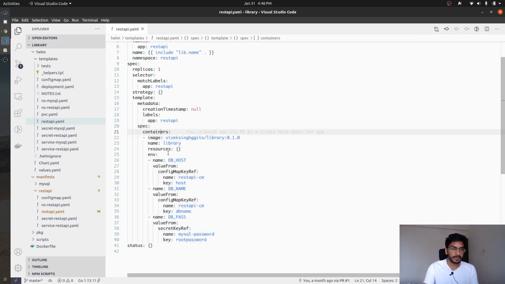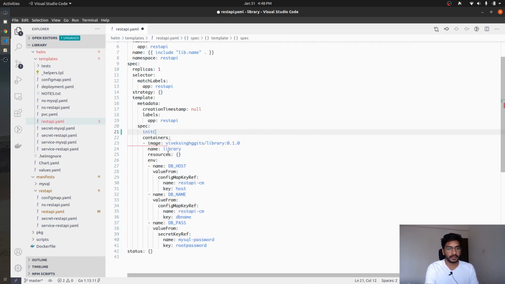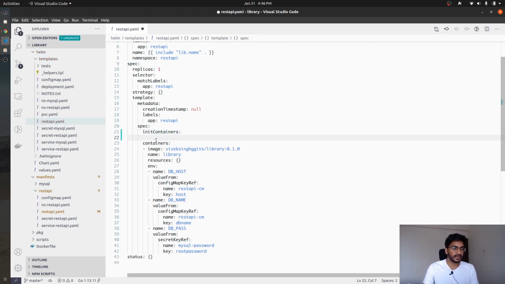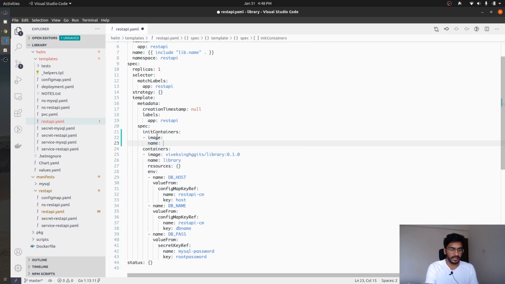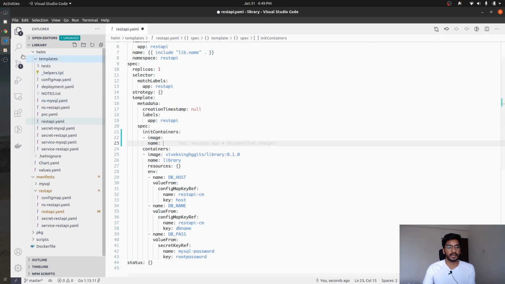So we can specify init containers parallel to the containers field, and as we discussed, there are a lot of similarities between containers and init containers. We can refer to these fields to specify init containers. So image and name and things like that we can specify, as we discussed, environment variables and volumes as well.